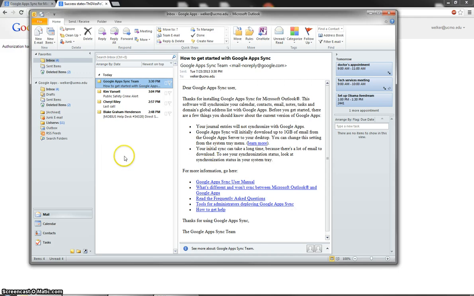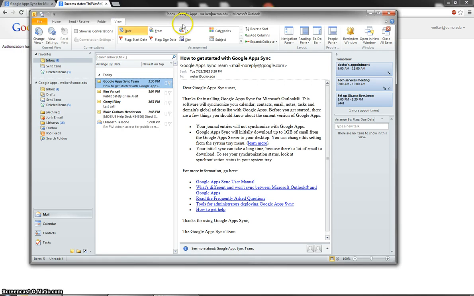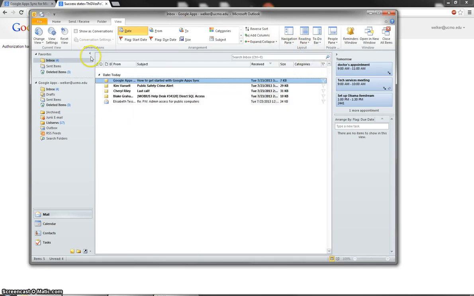One of the first things you'll notice, that I notice about Microsoft Outlook, is this preview panel over here. I really despise that, and a lot of times it ends up marking things as read when I don't want them to be. So I'm going to click View, go to Reading Pane, and turn that off. And now it's gone. So that's really nice.